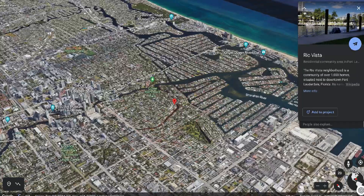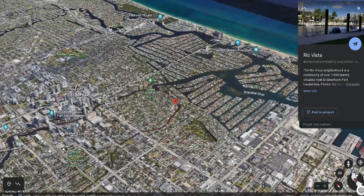Ocean access homes from this location — you're out to the open ocean on your boat in maybe 10 to 15 minutes, which is incredible. Also, this neighborhood always has construction going on. It's very common for a developer or an owner to find an older home, knock it down, and build something new. This one behind me is actually being built right now. This is one of those areas where the real estate and the lots are prime — people from all over the country buy these. I don't know anybody who would not like to live right here in Rio Vista.